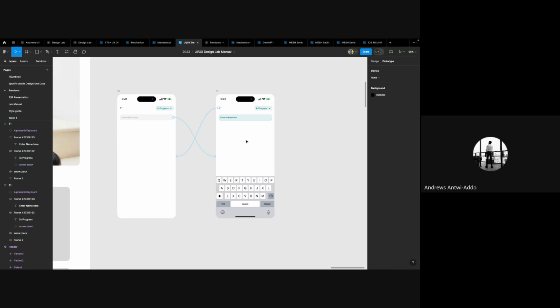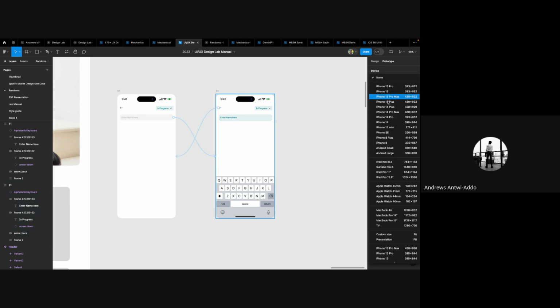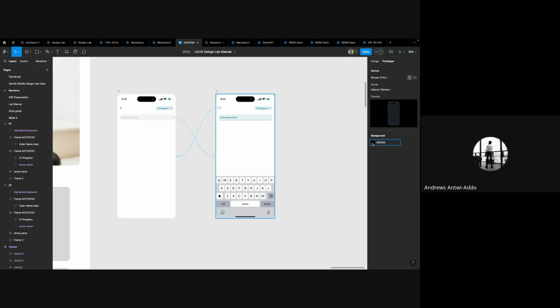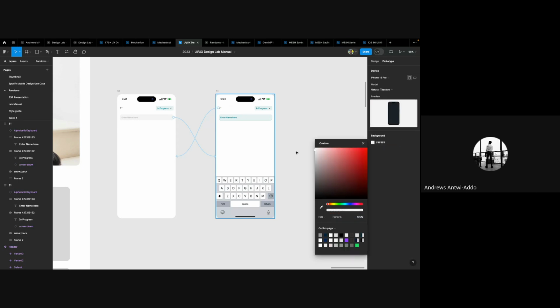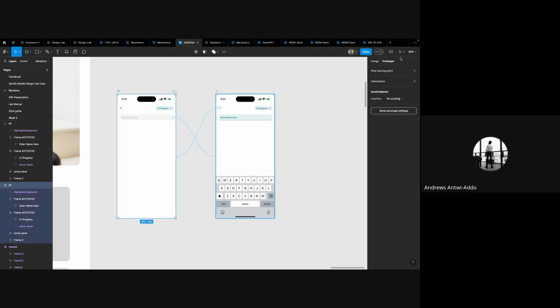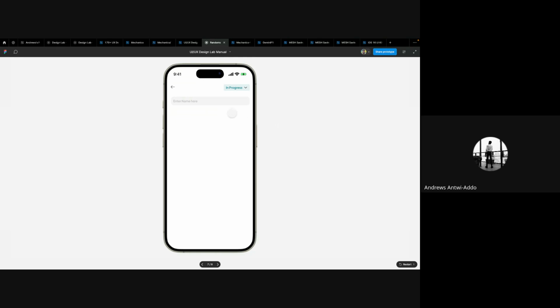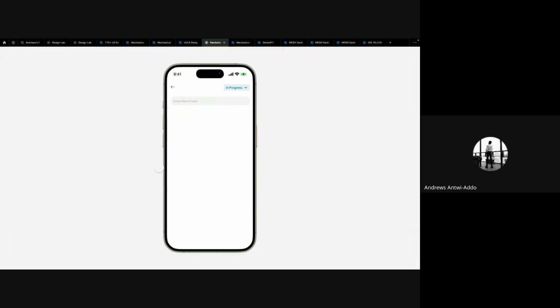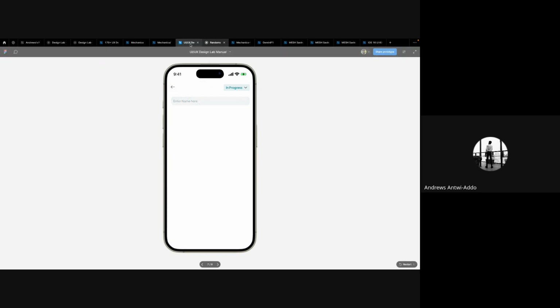So once again, if you want your designs to look more realistic during presentations, when you go to show prototype settings, you can select a device that you want to preview this on. I'm sure some of you already know, but for those who don't, I can select my background color to be, let's say, white or gray. Whenever I go to my prototype, don't go and lie to them that you've built the mobile app, because when they see this, they'll think it's live. You see, it looks like you're interacting with an actual device.